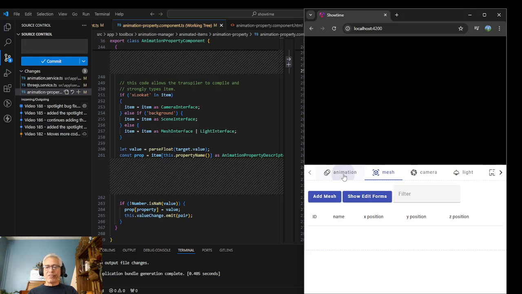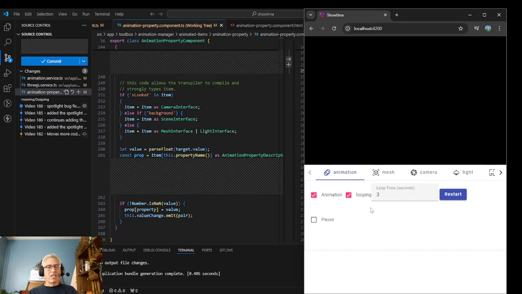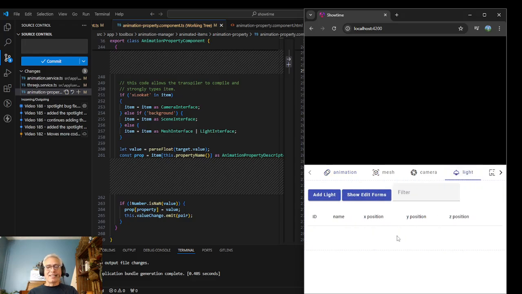the animations, if you're in the animations and you're making changes, they're not going to cause a redraw. But if you were to go to the mesh or the light itself and make a change there, it would cause a redraw, which is exactly what you want. And it's fine if it redraws, because you're not even on that tab, so it won't affect the user's experience. So yeah, that was a heck of a bug, one bug that just played on top of the other bug.